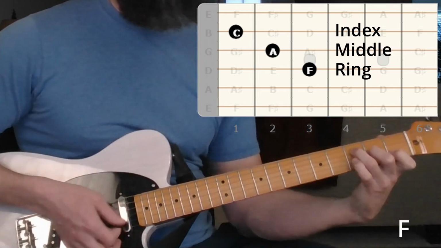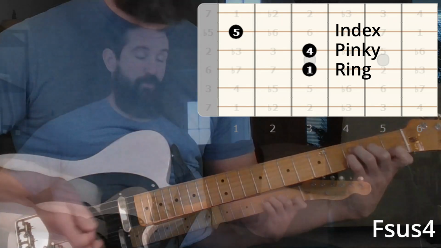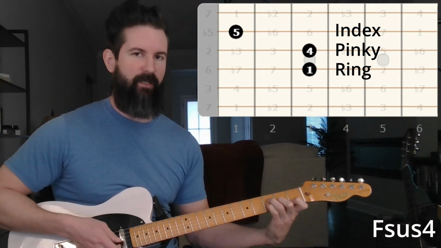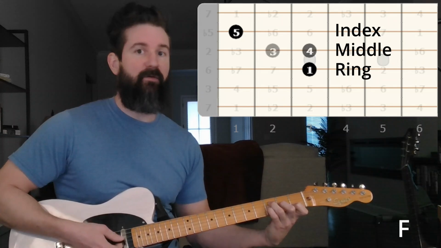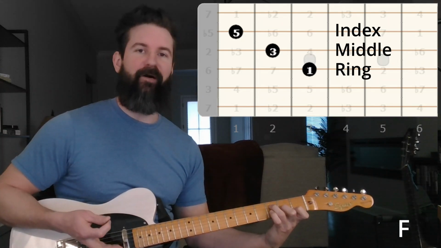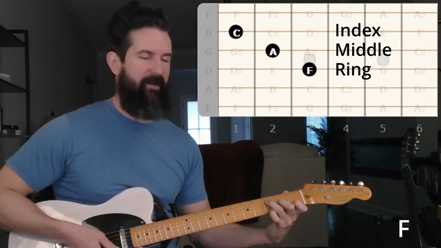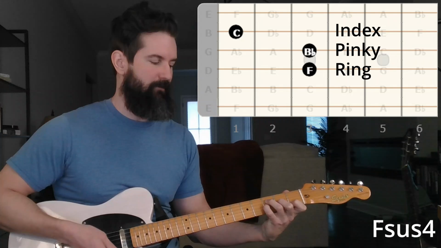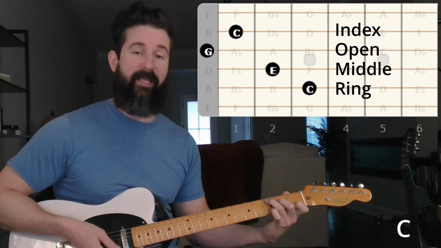If we add that pinky, that becomes an F sus4, because remember 1, 3, 5. Now I've added the 4, but the 3 is covered up. So we've suspended the 3, so that's called an F sus4. You've got 1, 4, and 5, and it's kind of ambiguous. We've not revealed the sex of the chord. We don't know if it's a boy or a girl, but now we know. Okay, it's a boy. It was a major. So we go from F to F sus4, F sus4, F, C, and that's the whole song really.